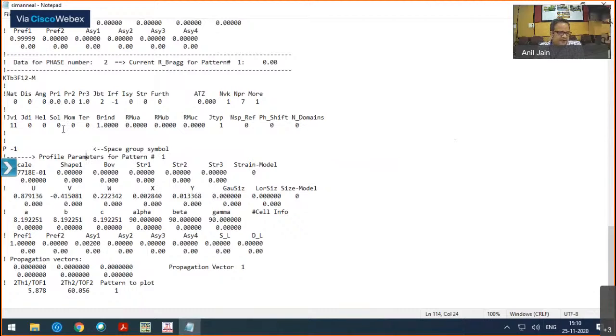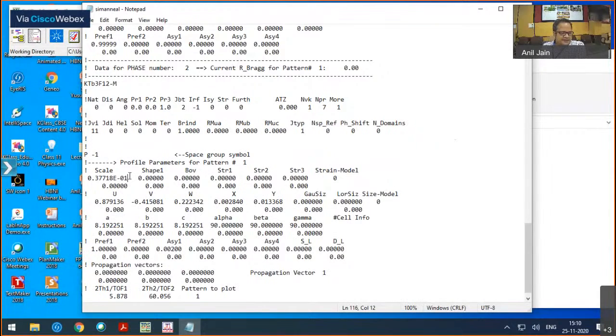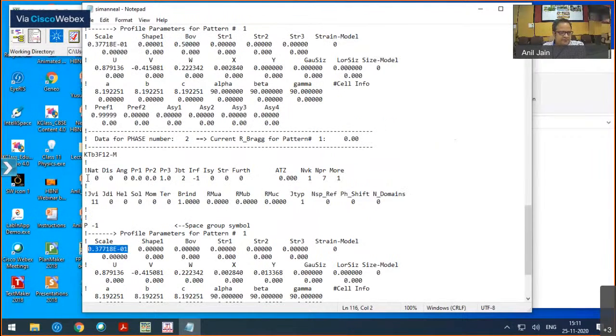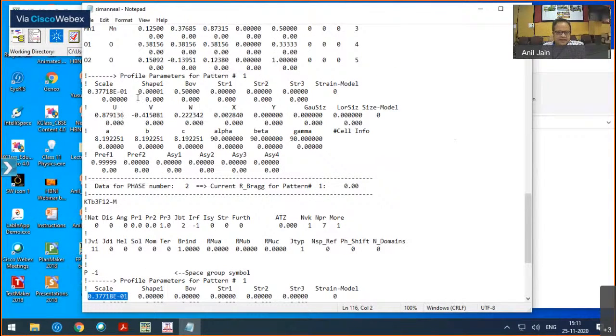After we have added this phase, it has only P -1, so no restriction with respect to the symmetry. And this scale factor, we have to keep it same as the scale factor for the nuclear phase.